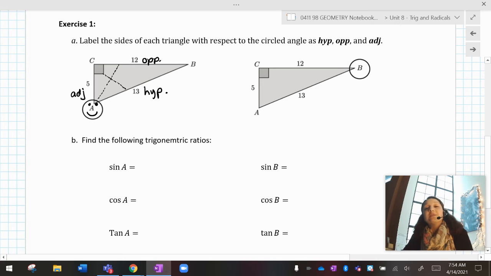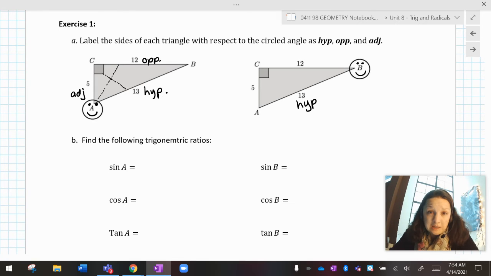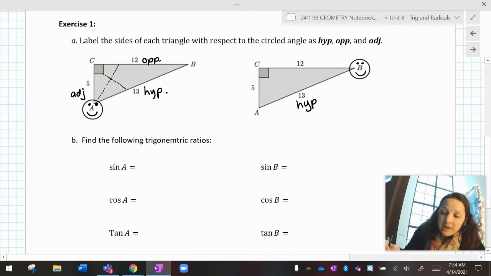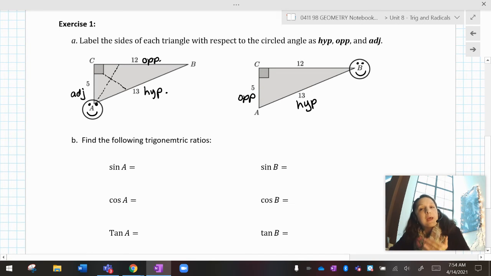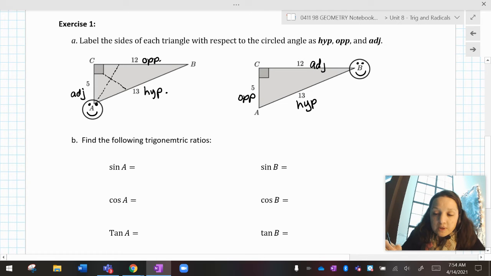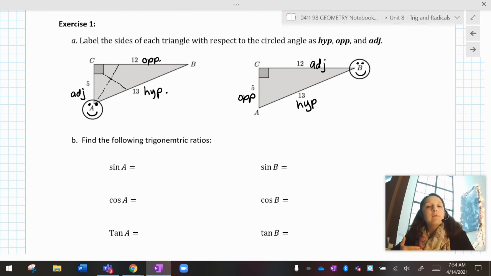Now, your hypotenuse has nothing to do with your perspective. So if I come over here and put myself at B, 13 is still the hypotenuse because it's across from the 90-degree angle. The hypotenuse is the hypotenuse is the hypotenuse. It doesn't matter where you're standing. All right. Now, what's opposite from B? Now 5 is opposite when I look from angle B, and 12 is the adjacent. Because my perspective changed, those labels change. So when you have sine, cosine, and tangent, it's always from the perspective of the angle that you're using.